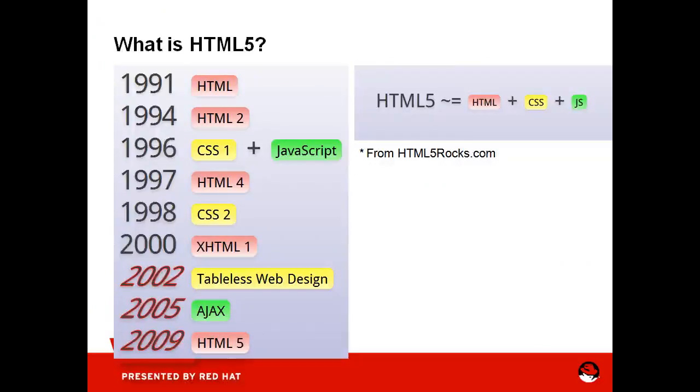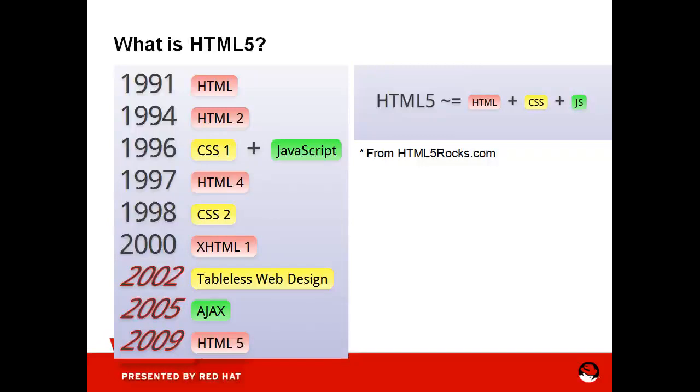So, what is HTML5? The going joke when you come to an HTML5 presentation is, I bet you didn't know there was an HTML4. And you probably didn't. In many cases, a lot of people just built what they needed to solve the problem they had to solve. You went out to Google, found a website you liked, hit view source, thought that was a clever thing, and stole it by copying and pasting it into your code, if you did HTML-based development. Or if you did JSF development, you waited for JSF to provide that UI for you in many cases. But if you did regular HTML development, that's how you did it.